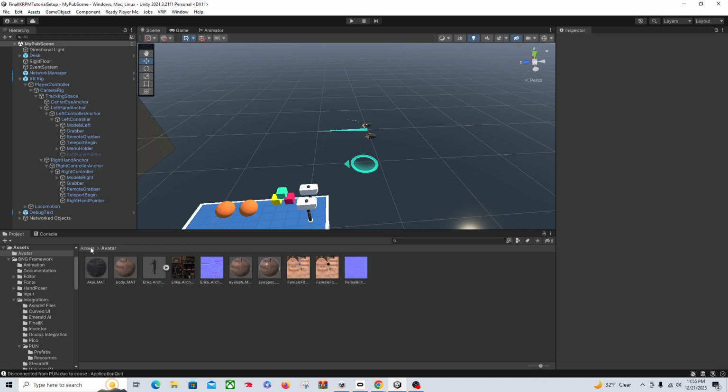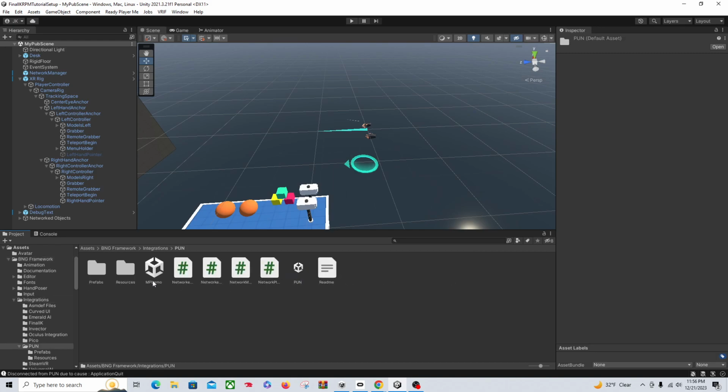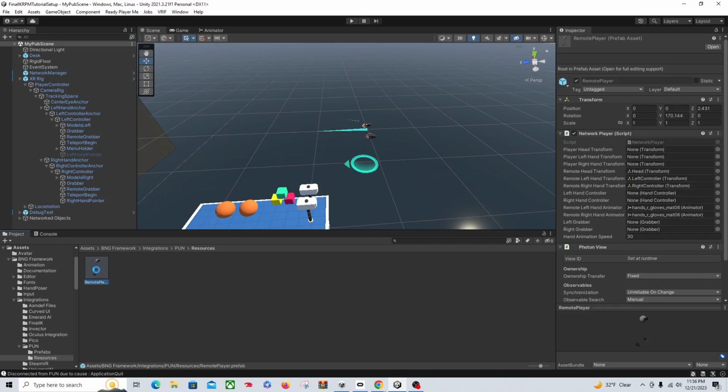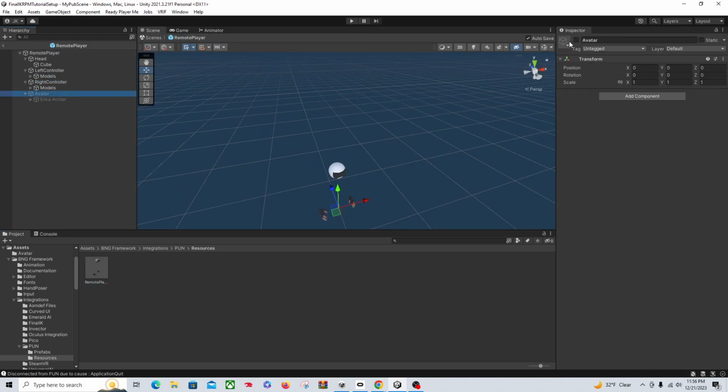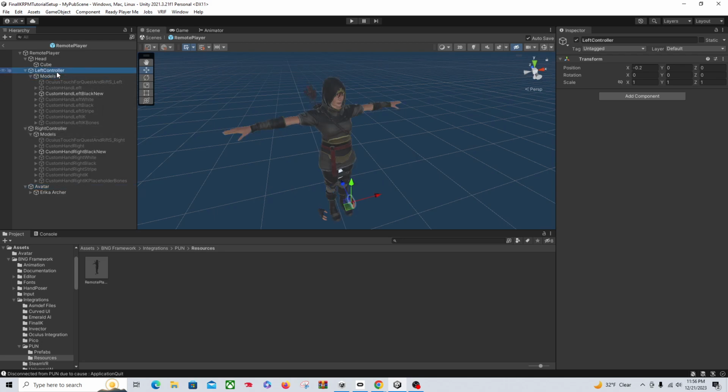So let's go back into our framework, BNG framework, and we will go to, where are you? Integrations, resources. We got backup, open her back up. I think the way I'm going to do this one, because he's having this target the models, I should be able to do this.